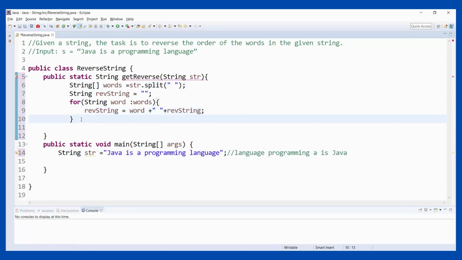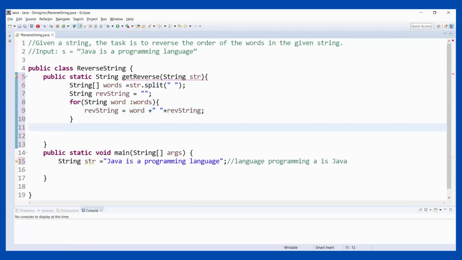At the end, once I have completely iterated over the entire array, I'm just going to return the reverseString.